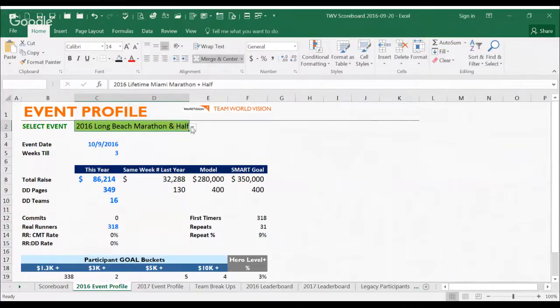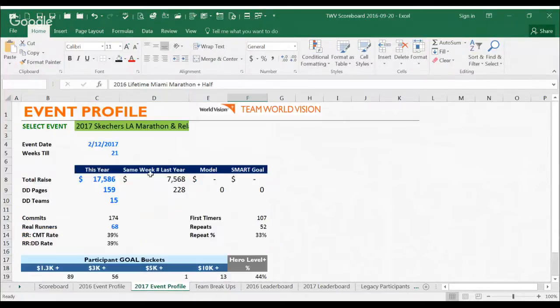And likewise, if you want to just change the event, then just scroll down. Now I want to talk about Detroit. I'm Anton, and I want to look at the numbers here. I pull up Detroit, up come the numbers. Likewise, I just created today the one for just the 2017 events. And so you can do the same thing for pulling up 2017 events and showing what the numbers are.